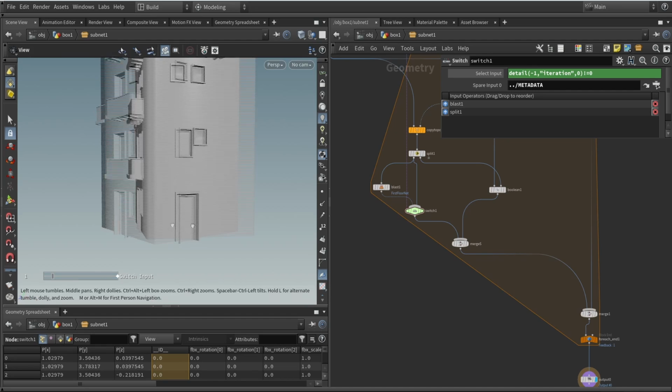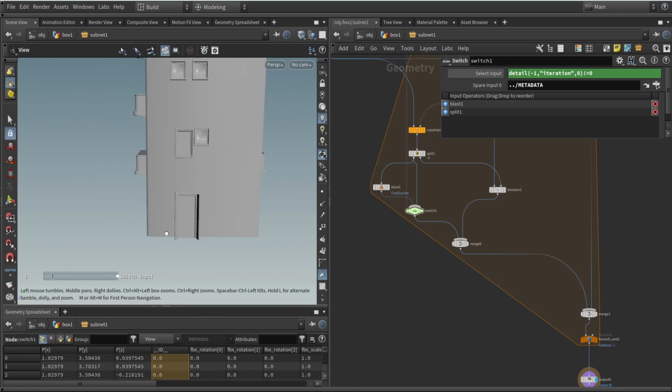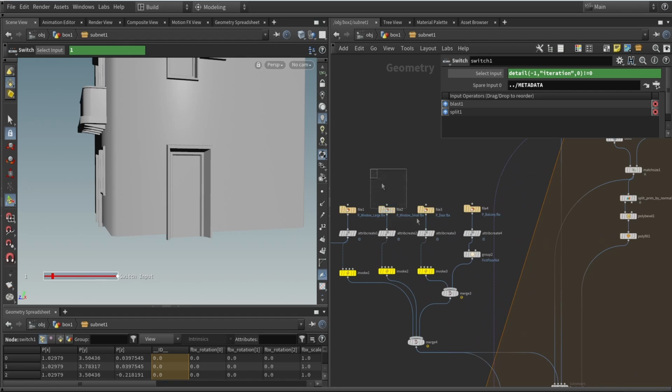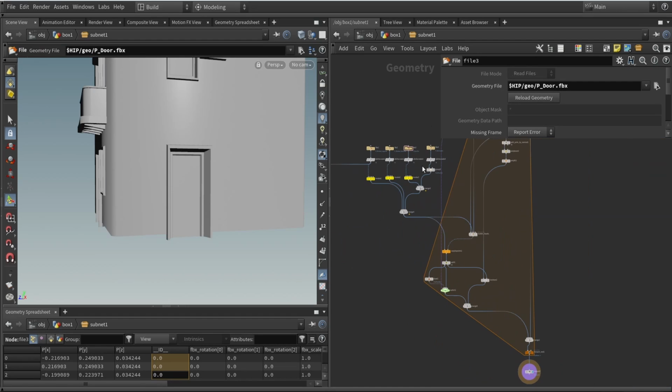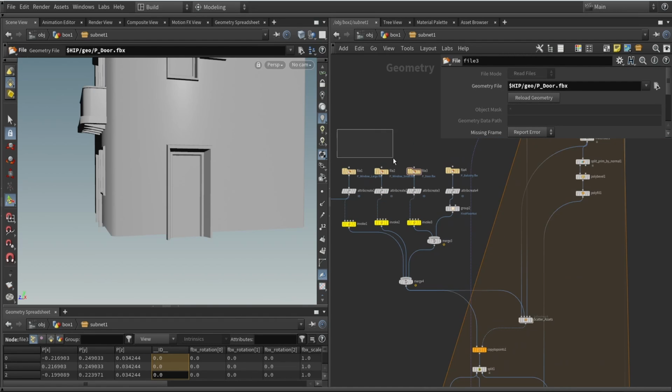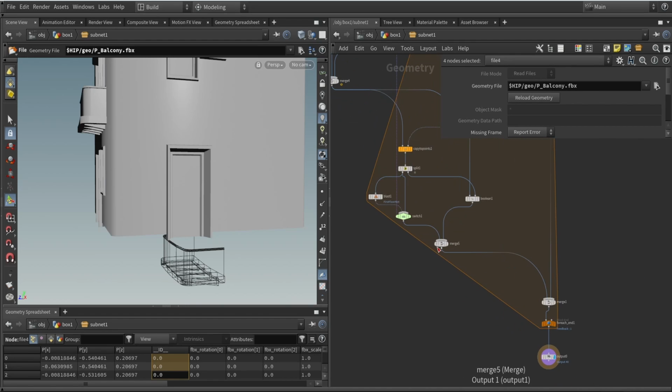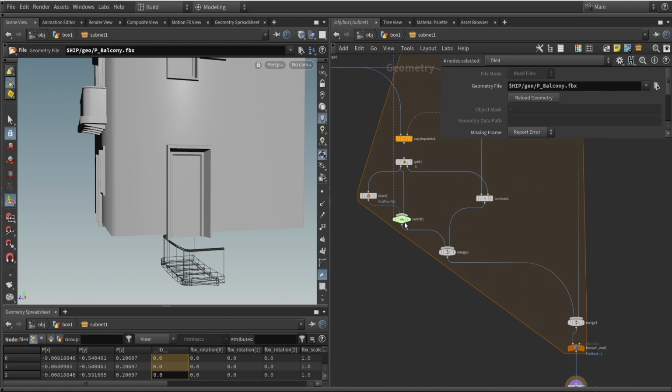So we can see that we can now have no balconies over there. Of course, my model is not perfectly aligned because the alignment over here is not that nice. So make sure when you import models that they're also aligned nicely. It's also good to take into consideration.